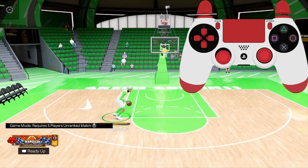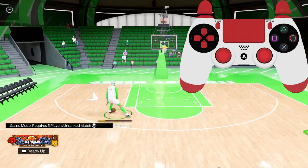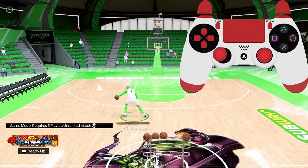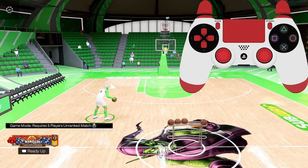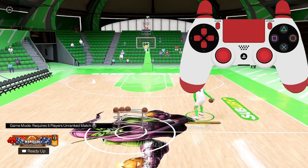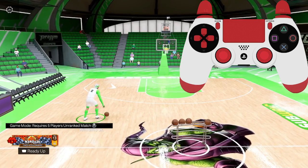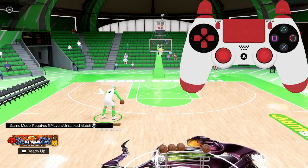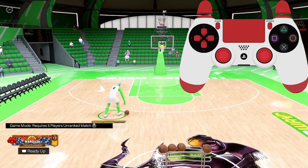We got the hand cam as you can see — I'm moving my player and the hand cam is right there so you can see it moving with my player. I didn't want to make this a full dribble tutorial because I'm still learning stuff myself, so whatever dribble move you want to see, drop it in the comments below and I'll make sure I drop that video. Right now we're gonna start and teach you guys how to do the snatch back.